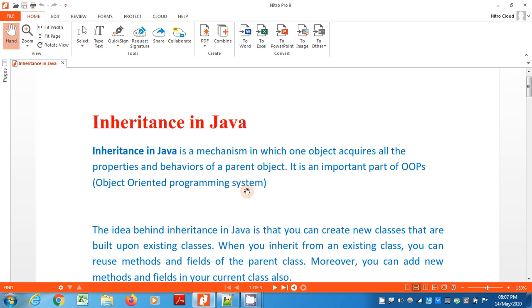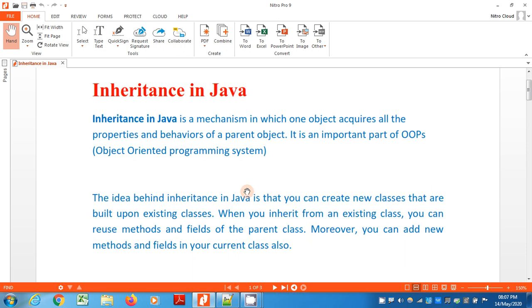So the basic idea behind inheritance is that you can create a new class that is built upon existing classes. That means when one class has a method called x and another method called y, there are two methods x and y in one class. I require those two methods in another class also.